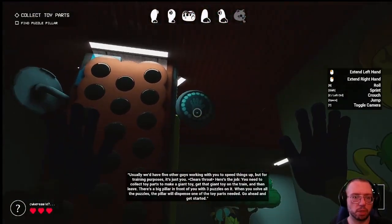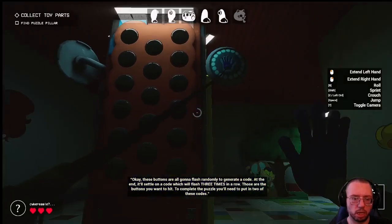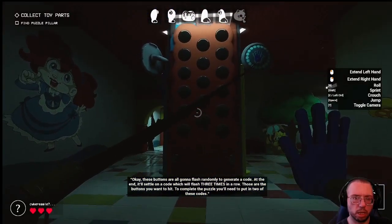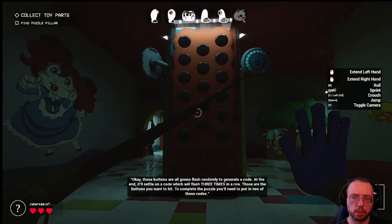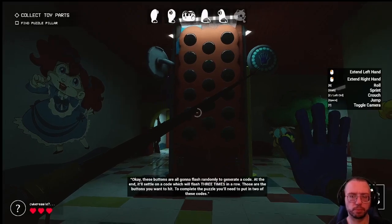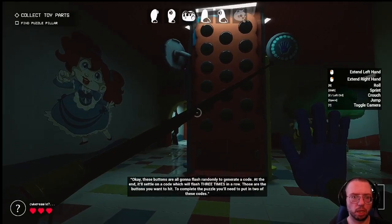These buttons are all going to flash randomly to generate a code. At the end, it'll settle on a code which will flash 3 times in a row. Those are the buttons you want to hit. To complete the puzzle, you'll need to put in 2 of these codes.